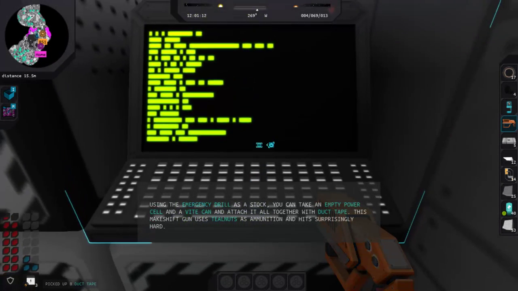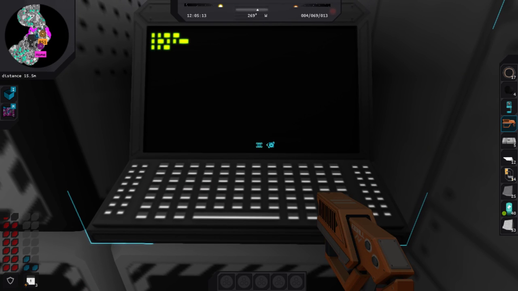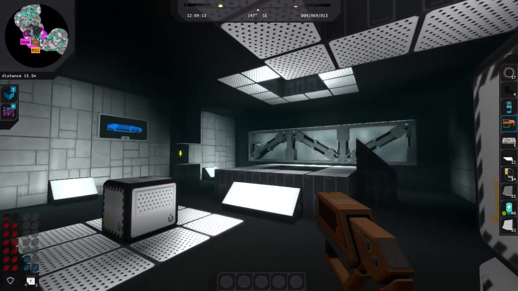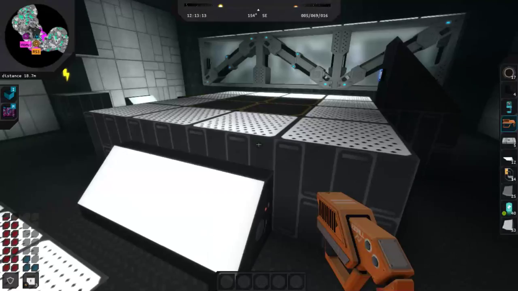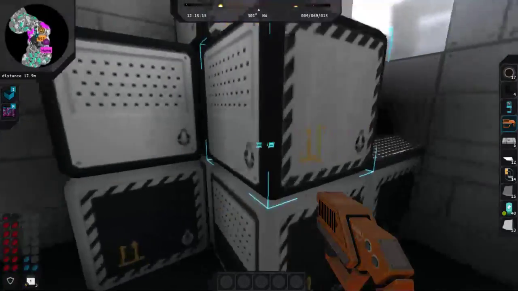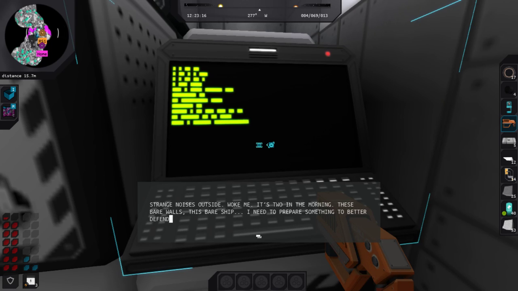Using the emergency drill as a stock, you take an empty power cell and a Vitae can, attach it all together with duct tape. Okay. Spare driller, Vitae can, duct tape, possibly something else. I gotta repeat this, I'm sorry. So it's gonna be one of those games that we just gotta experiment a little bit on how to survive. Alright, I can get behind that. Tell me what I need to know, sir.